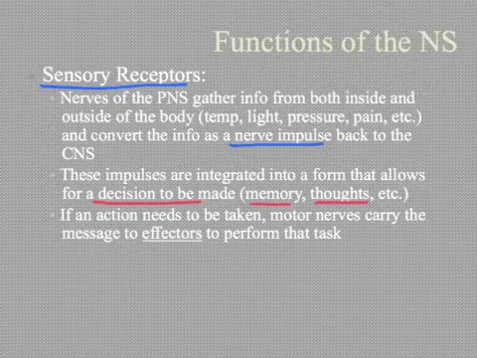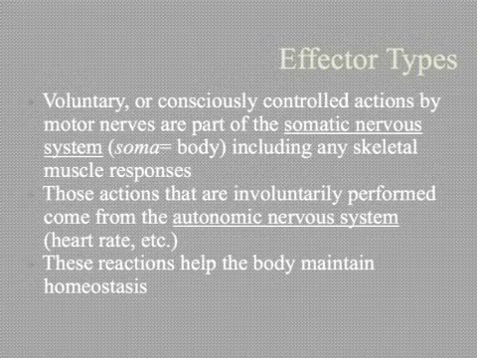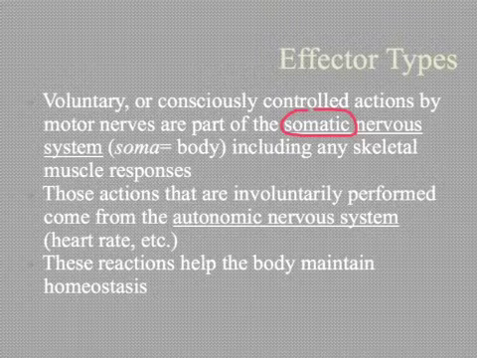Anytime the body decides to do something physical or alter the inside of the body in order to respond to a stimulation, then a message goes to the effector cells. So in this case, the effector cells would be in your finger, and it tells the muscles of the finger to pull that finger away. There are two general types of effectors. The first one is those that control the physical, the motor parts of the body, and those are called somatic nerves, or the somatic nervous system.